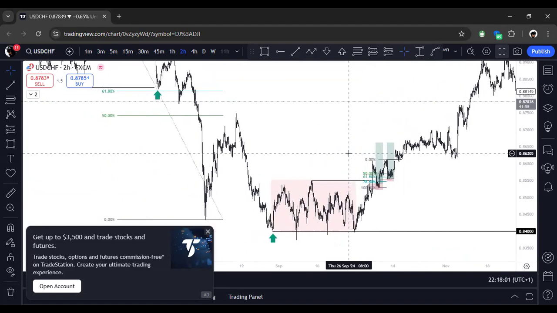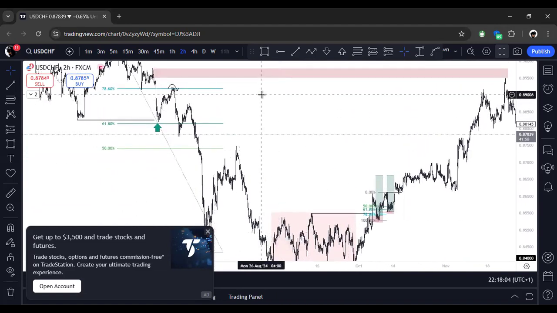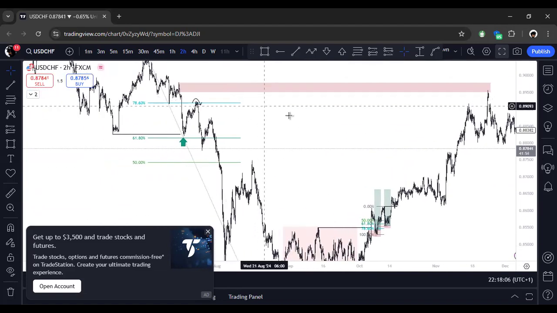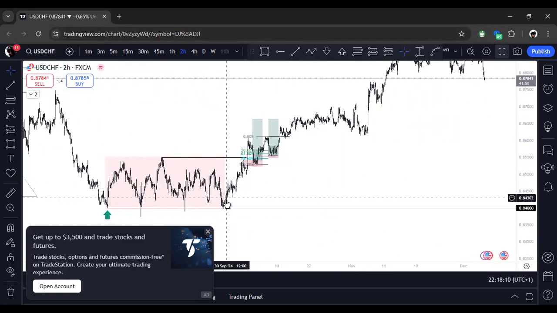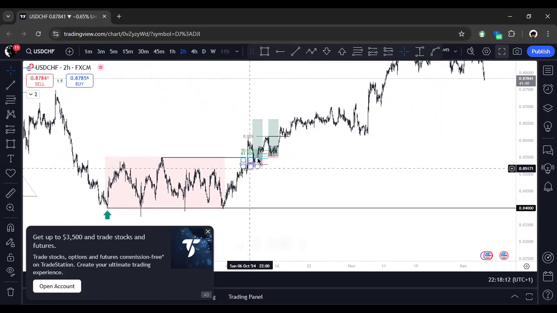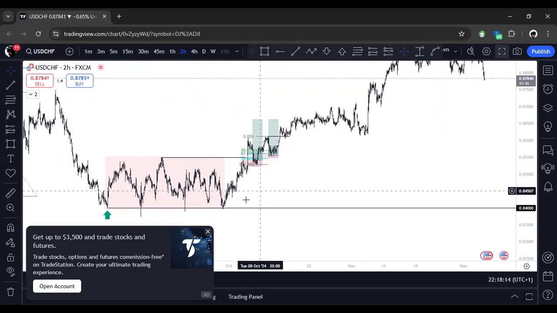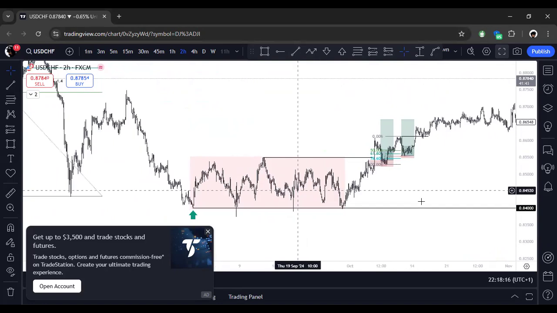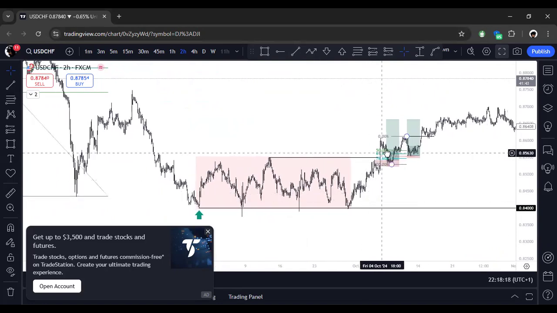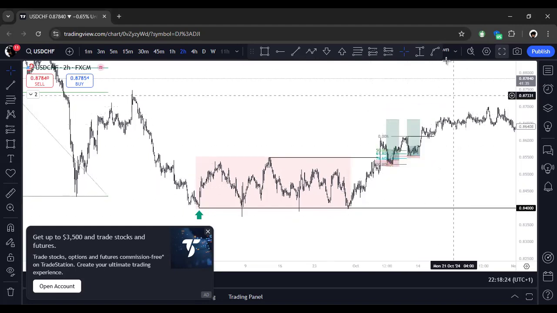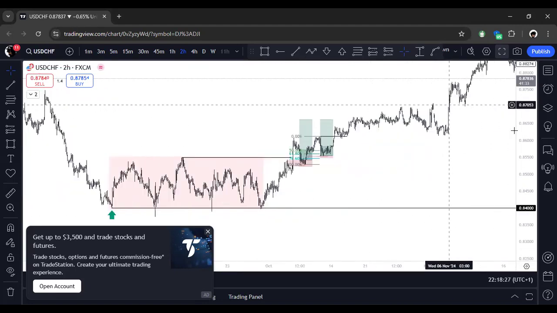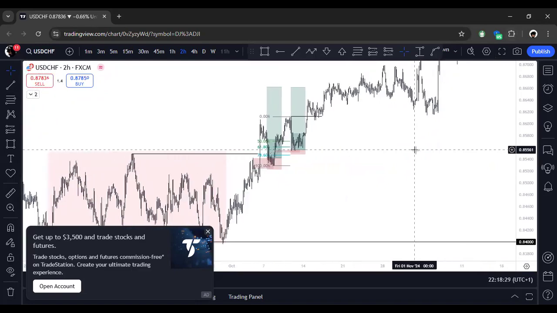So unless it's targeting something like this, unless it's trying to retrace properly into a failed zone, then you can draw your trend line and your fib and say, okay, I am expecting price to properly enter this zone. Why? Because we now have a breakout structure. We have a high that is causing a retracement and probably is going to buy from the discount. So I hope that explains it.